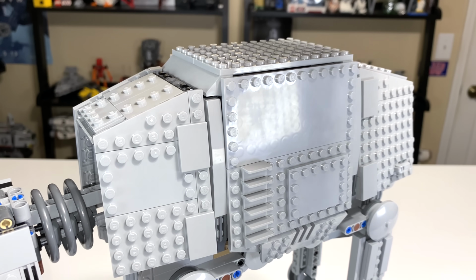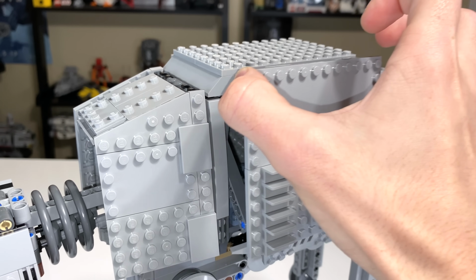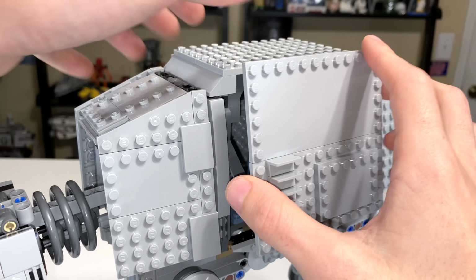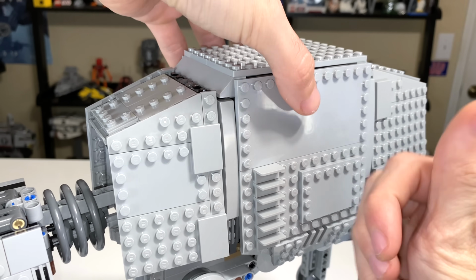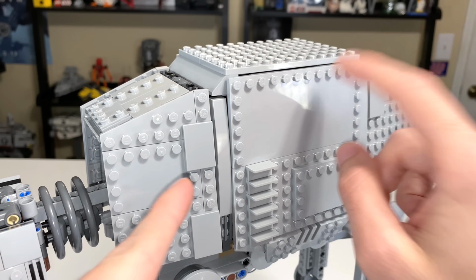And what's actually ingenious about this is you would think you could pick this up, and you look at the way that these open. They open up and out. They don't just open up. Most notably, they open out too. And so when you hold it like this, you would think that this would pull these up, or you'd have to worry about pulling these up. Because it has to open out and you're forcing it in when you grip it, you don't have to worry about it. So that's actually really, really smart there.